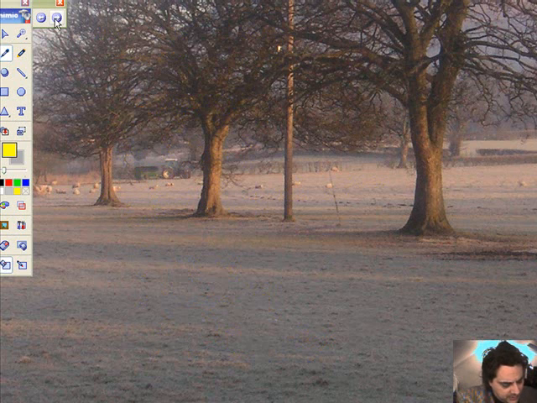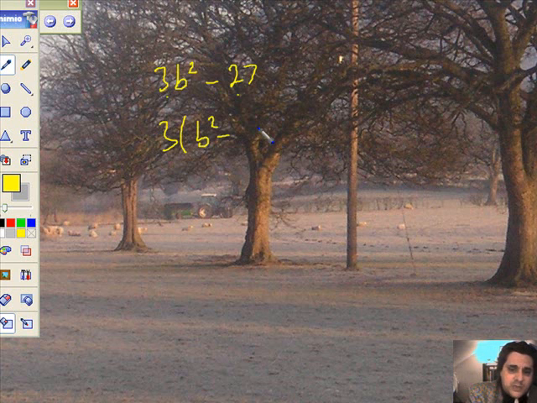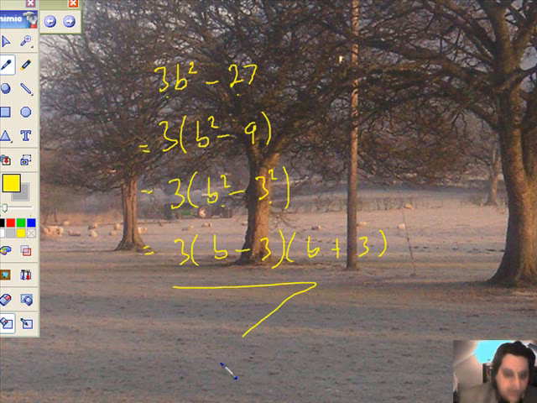What else we got here? That looks terrible. I think I'll try number 22 just for fun. It's got here 3b squared minus 27. I've got to factorise it completely. Well, common factor of 3 and 27 is 3, so nick it out of both. b squared minus 9. Oh look, difference of 2 squares, because 9 is 3 squared. So I've got 3 bracket b squared minus 3 squared. Yeah, 2 square terms. And that will give me, sure you know this, b minus 3 with b plus 3. And that's lovely.